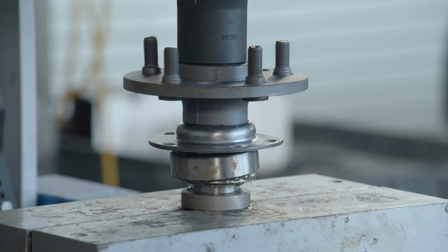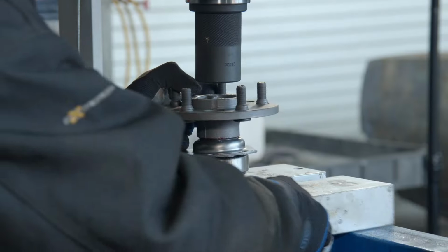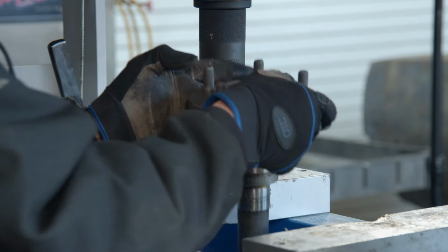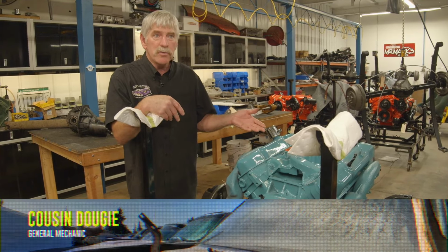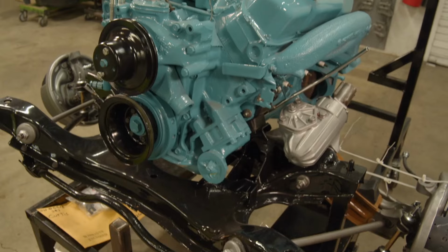We showed you how to press an axle bearing on, but we didn't show you exactly how the axle bearing works in the car. And that's what we're trying to do, is educate people more and more as we go on. So I had Doug take the camera guys aside and show them exactly from the engine to that very crucial axle bearing, why the axle bearing is important, and all the pieces that are in front of it. What I want to show you today is how the power gets from the engine to the rear end and how this all works. Here we have the engine.